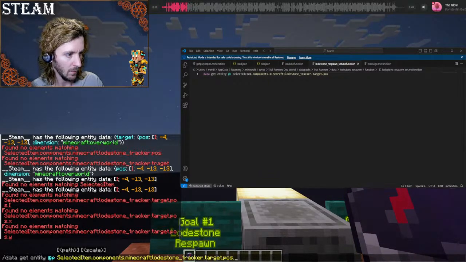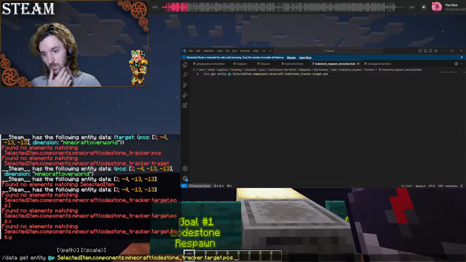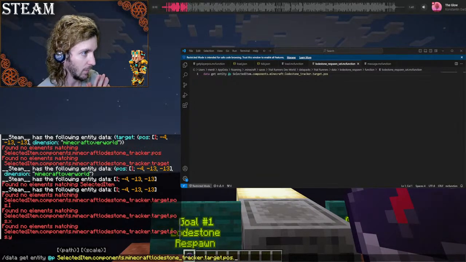Okay, how can I make a compass point to a player? If your bed is on world spawn, otherwise your compass will never point to your bed. Okay, yep. Tracking compass with only commands. What does this have to unveil for us?